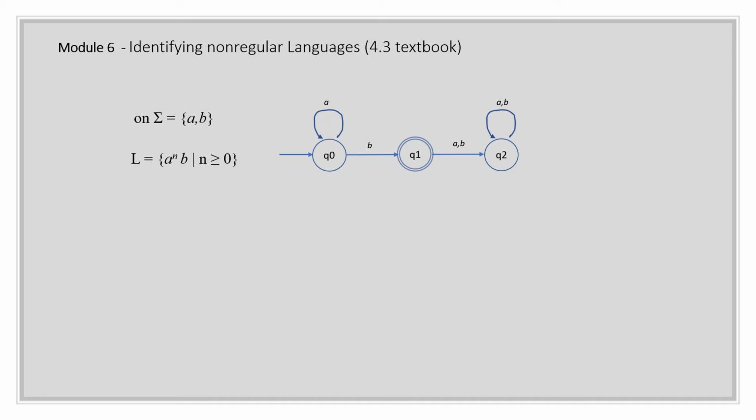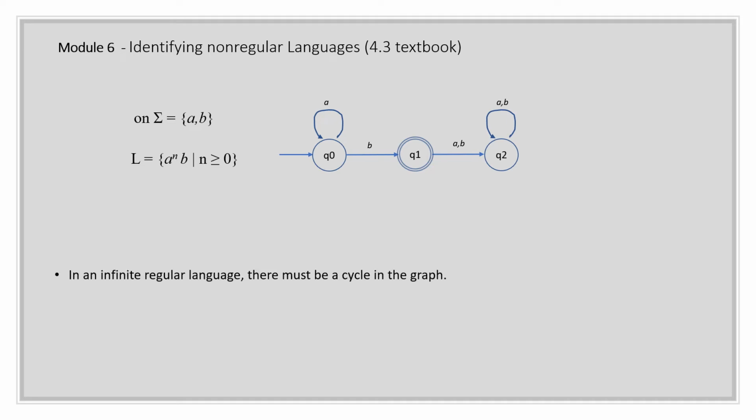This is a language where a to the n b, where n is any number of a's followed by one single b. So we have 2 cycles in this DFA, but the second cycle we don't care about, because the second cycle does not lead us to our accepting state. So we could do this with an NFA. I just have a DFA to be complete, but this could be built with an NFA, because there's no reason to deal with any a's and b's after we've gotten our final b. So you can have any number of a's followed by one final b, and the part that is pumped, the y in this, would be the a.